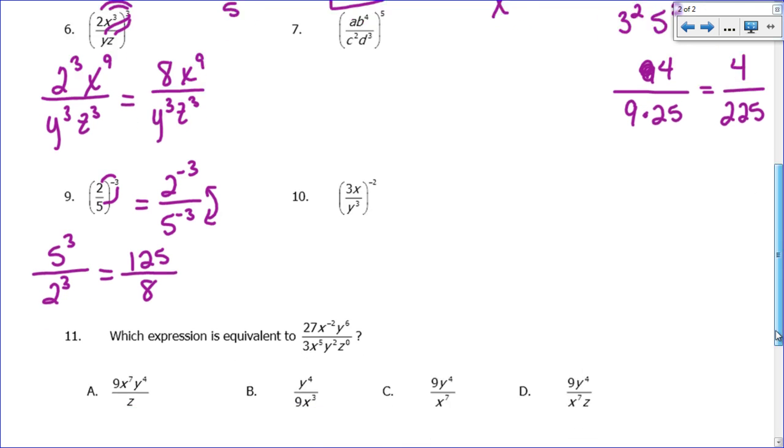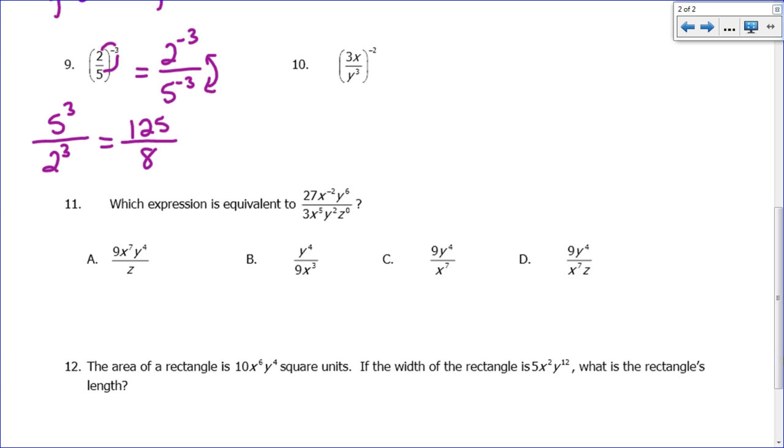So number 11 down here, we have an expression, and then we want to know what's equivalent to it. Well, they just want us to simplify it. So let's start with what we know. 27 divided by 3 makes 9, and that's a positive 9. So B is automatically out because it was not 1/9, it's just 9. So now let's deal with our x's. I'm going to have to subtract the exponents. So I'm going to have to do negative 2 minus 5. And if you can't do that in your head, you're going to have to grab your calculator and type in negative 2 minus 5 because it makes negative 7. You have to be real careful here so that you don't make mistakes with those kinds of things.